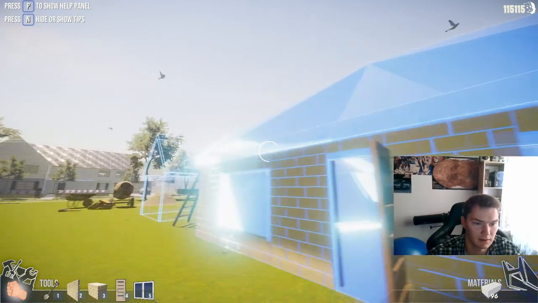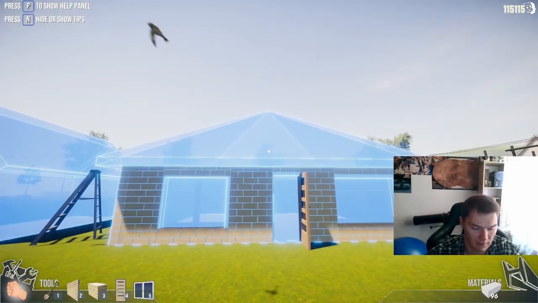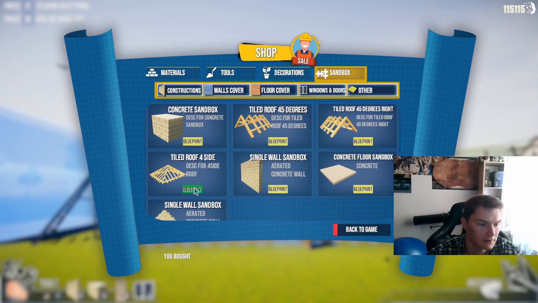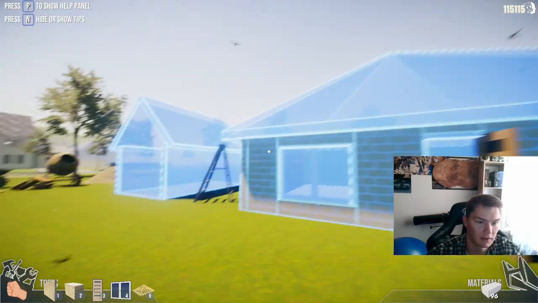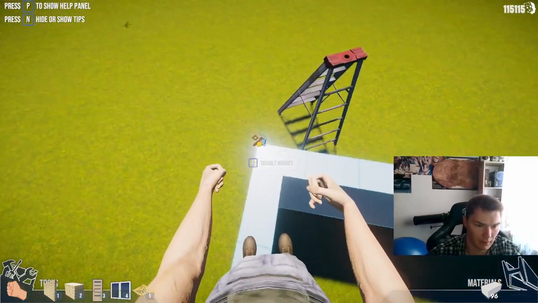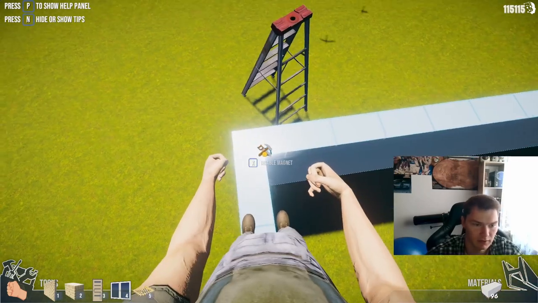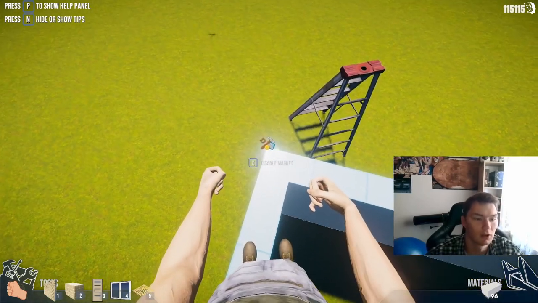As you can see in this model, clients want to have a tiled roof with four sides. Let's go up. And as you can see, our magnet is working quite good.